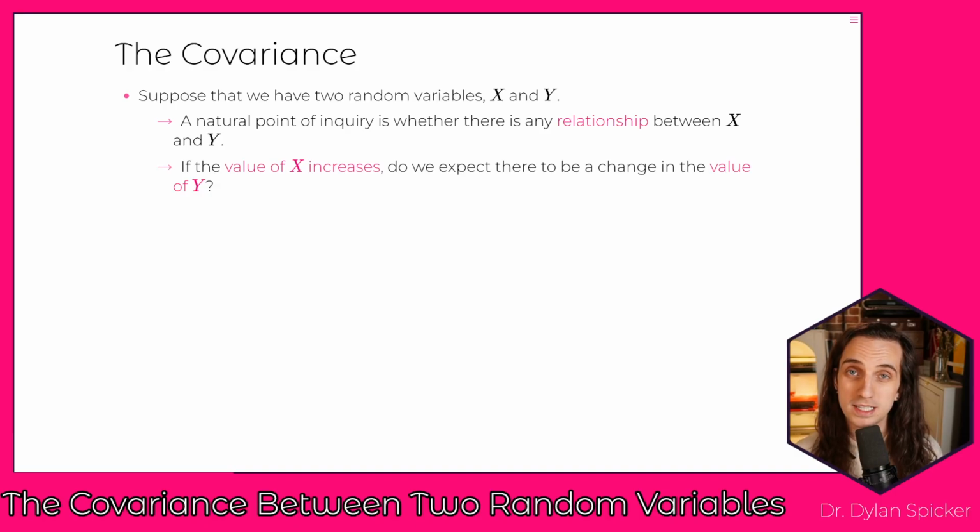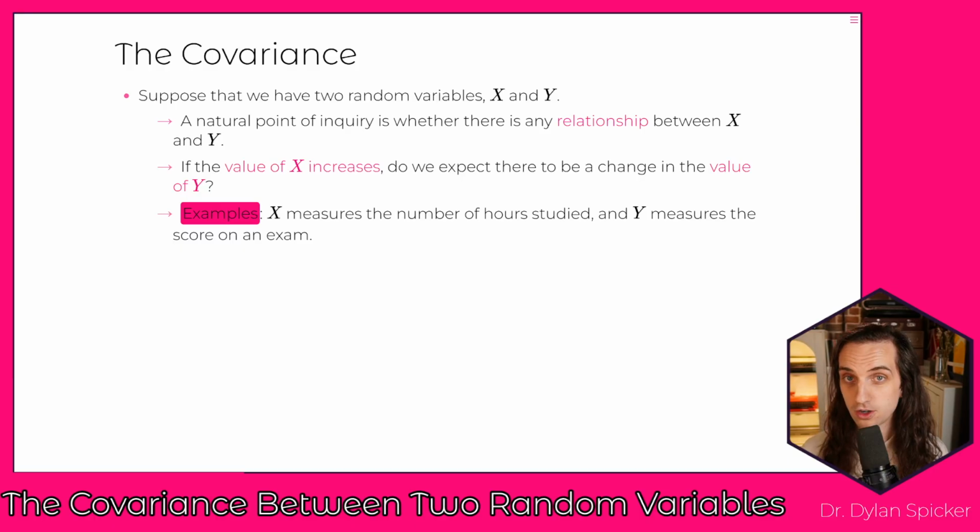Should y also increase? Is y going to maybe decrease, right? Maybe y stays the same. Maybe there is no relationship there. So we're wondering what happens to y as we change x. So for instance, if x represented the number of hours that you study and y represents your score on an exam, you would expect that as x increases, so too would y. If you increase the number of hours that you're studying, then you should also be increasing the score that you get on an exam.